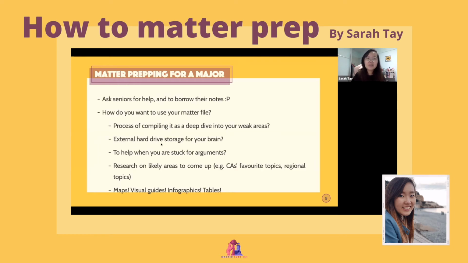Okay, moving on. How do we meta prep for a major then? Let's assume that the day to day meta prepping kind of succeeds. You read on a regular basis, or you listen to a podcast when you're doing your chores or whatnot. And then now you look up and you're like, shit, EUDC or WUDC or whatever other major you're prepping for is coming up in a few months, and you feel like you need to meta prep. What do you do? The first step is, I think, you can ask seniors for help and borrow their notes. So don't be afraid of doing that.